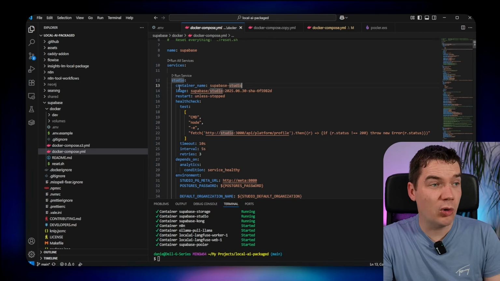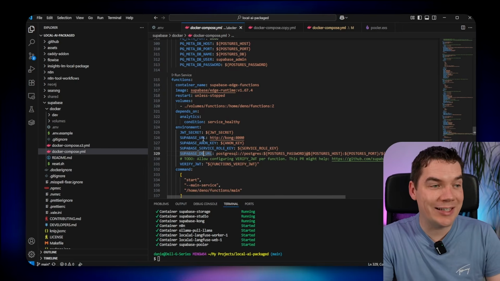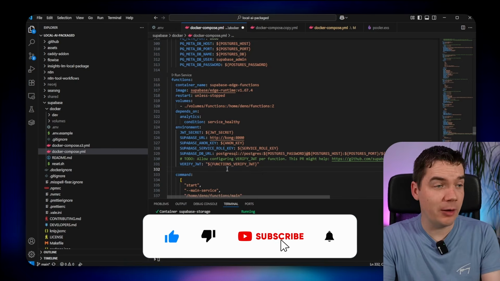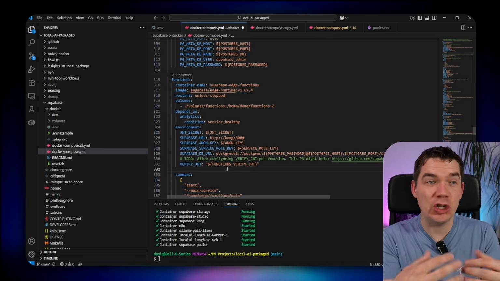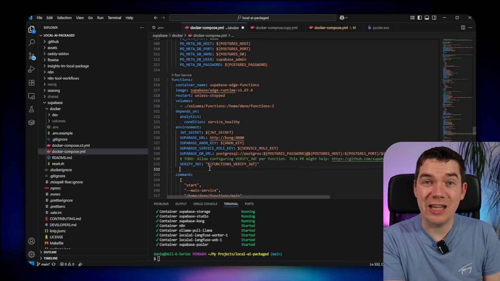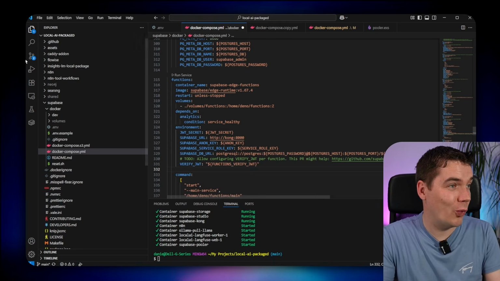But for the moment, if you scroll down to the functions service, which is this one here, you can see that there are environmental variables being declared for this container. So we need to give this service access to our own environmental variables so that when the edge functions are triggered, they know which n8n URL to actually hit. As well as an override file, I tried to drop a .env file in the functions folder. That didn't work for me either, so I'm not sure what's gone wrong with it.